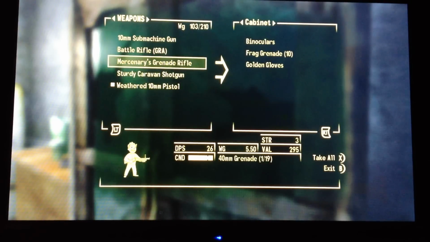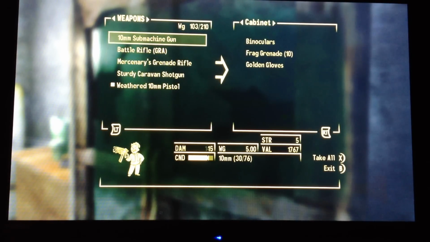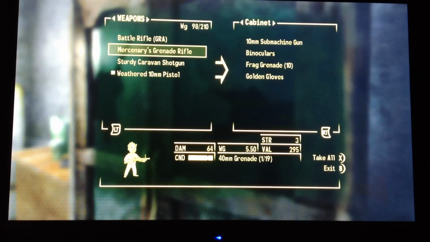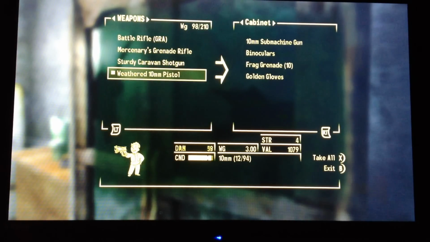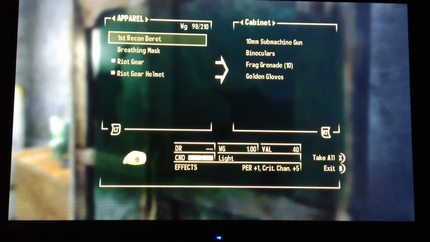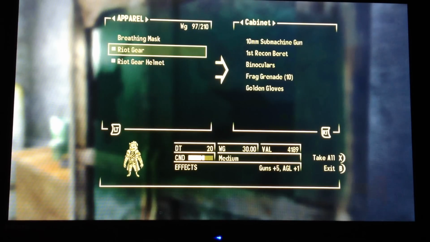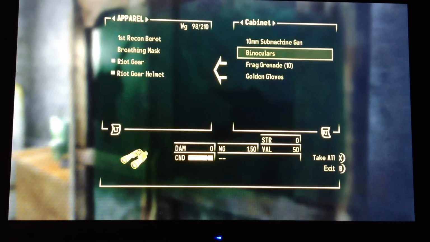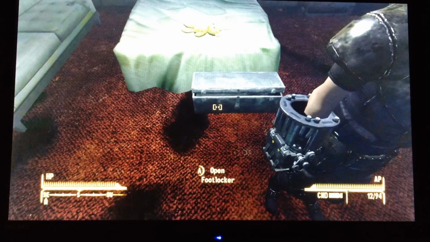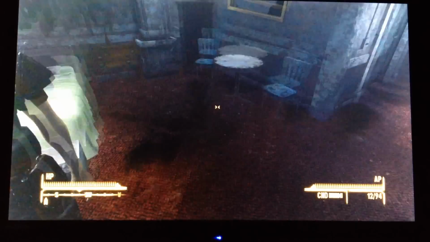So, yeah. Anyways, I don't really have enough bullets to be rocking the 10mm submachine gun right now. So I'm going to put that away. And I'm going to keep the shotty, the pistol, the battle rifle, and the grenade. And I'm going to put that away for now. Actually, I only keep my weapons in there. I usually keep my armor in the footlocker. So I'm going to put those away for now.